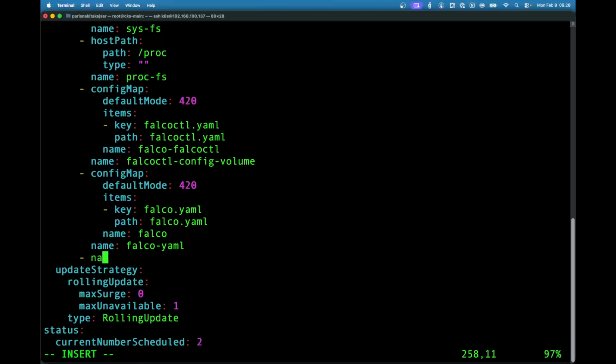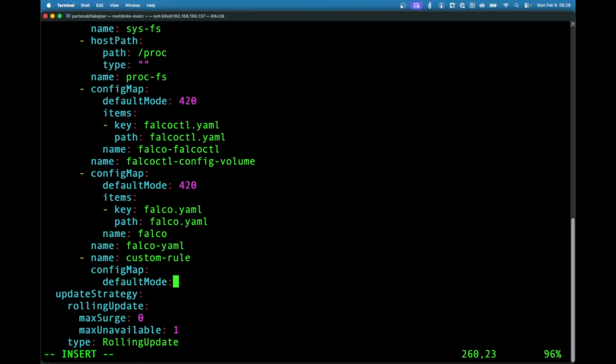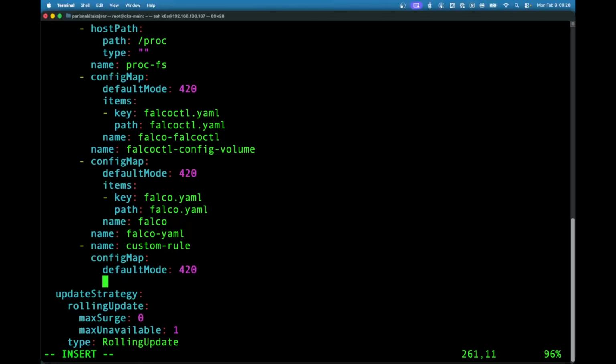The name should be custom rule config map, and default mode should be 420, and the config map should be Falco custom rule, something like that.